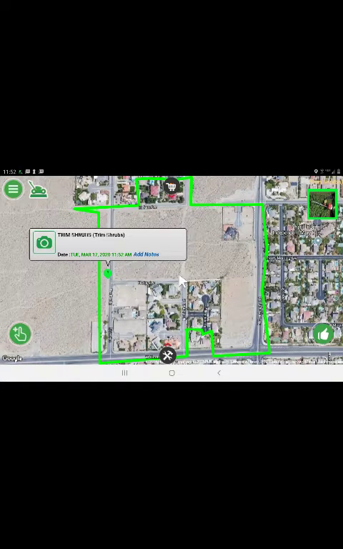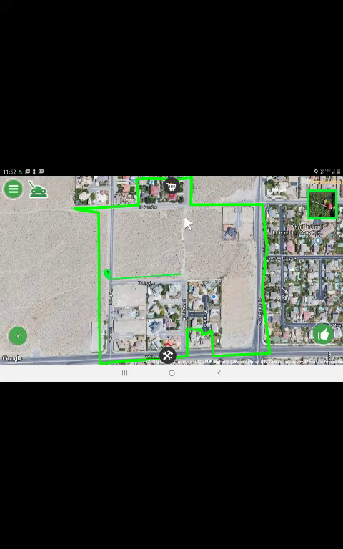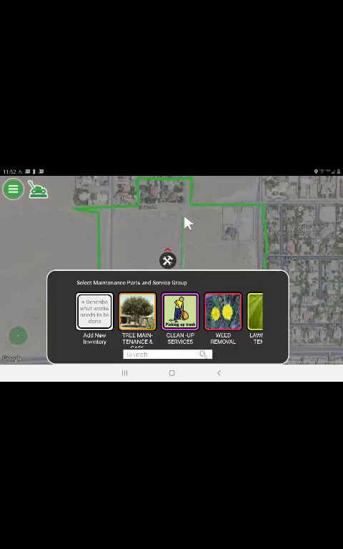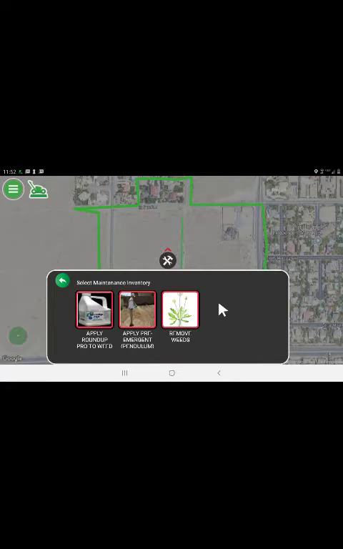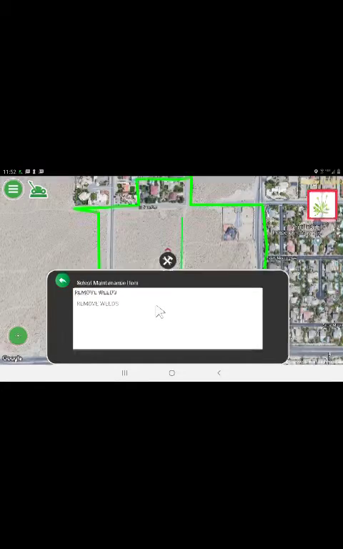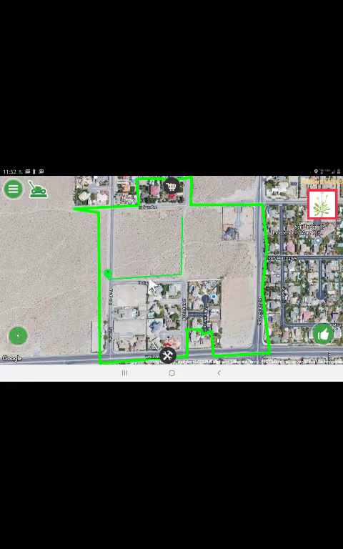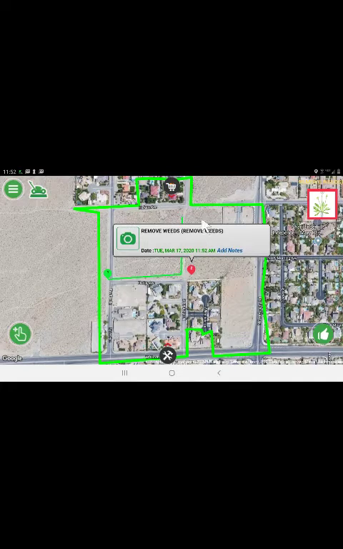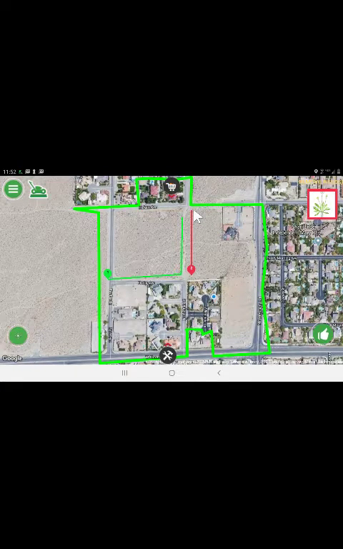Okay, and we trim shrubs, continue to do it down through the road here, and then right up through this way. So I touch different points on my mobile device to be able to draw lines. Then we remove weeds, and I select the category, click on that to remove weeds, and then I touch that, remove weeds. Then I go to the location where we remove weeds, and I could say we started right here, and then we went kind of north there, and you could draw any shape that you want. It's very easy for your crews to use.